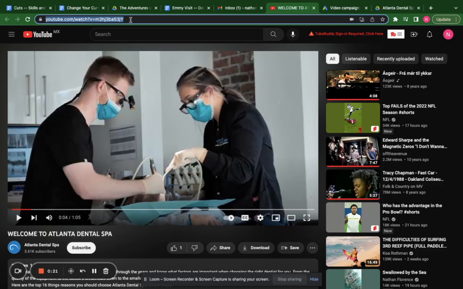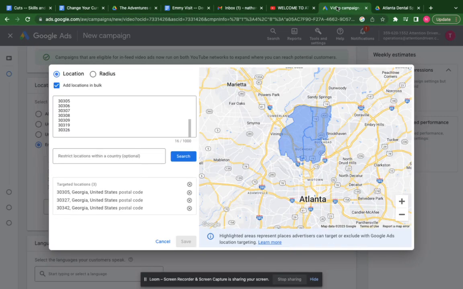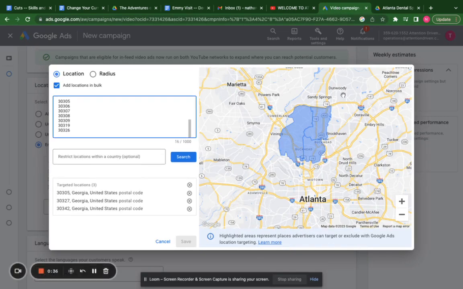You will usually get this either directly from the client or it will be sent to you via Monday. Once our team uploads it, you might actually be the person uploading it. So you'll have the link, right? That's an important thing. I usually have a tab open just for the link. Then you're going to go ahead and build the campaign.